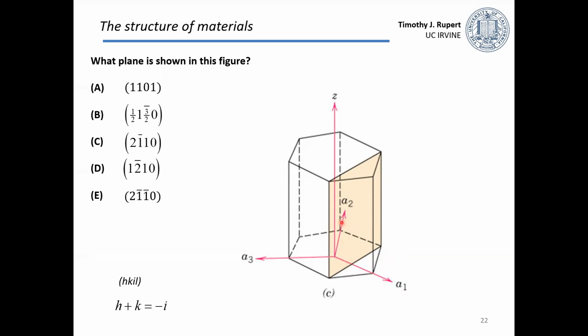For A2, it's relatively simple. It would be -1. So if I extended this forward and back, I can see the plane hits here. If I extended A3 forward and back, I can see that it's going to hit at -1 as well. And it's going to be infinite for Z. So 1/2, -1, -1, infinite. We take the reciprocal of that, and we end up with 2 1 bar 1 bar 0.